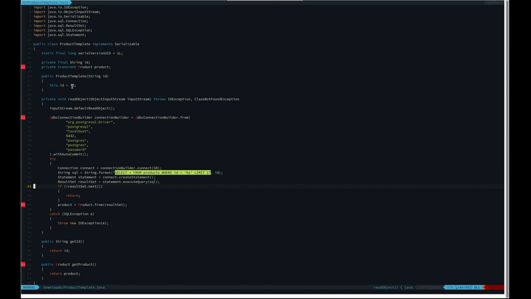If we did ID, where ID equals, this gets put in here, I think we could do that because then we could do select asterisk from product where ID equals blah, union select the password from admin, or do some SQL injection here because we will control ID through the product template string when we create the object.